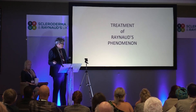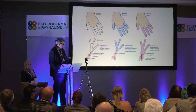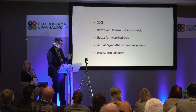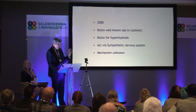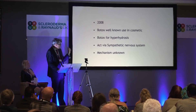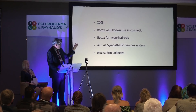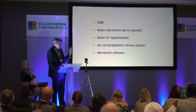Treatment of Raynaud's Phenomenon — we all know what it is, a vasospastic condition. In 2008, I used to treat people with hyperhidrosis, which is sweating, both palms and axillae, with Botox. And somebody reported in the literature that when treating somebody with hyperhidrosis of the hand, they noticed — or the patient reported — that they also had Raynaud's, and that was actually resolved by the Botox treatment.